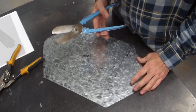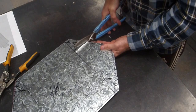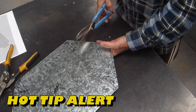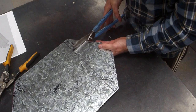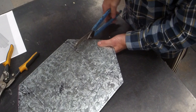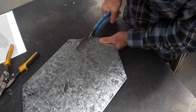Now, unlike scissors, once I've started cutting, let's say I want to follow that line, if I'm a little bit out or a little bit in, you can't fix it. So make sure you line them up nice and straight where you want to go. And make sure you have the end of it finishing where you want. Right on that corner.